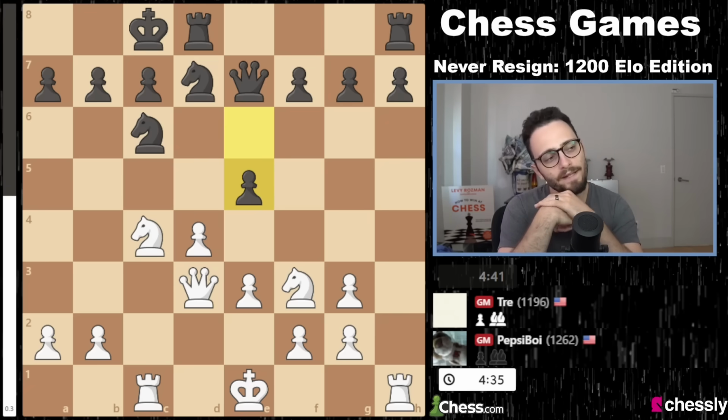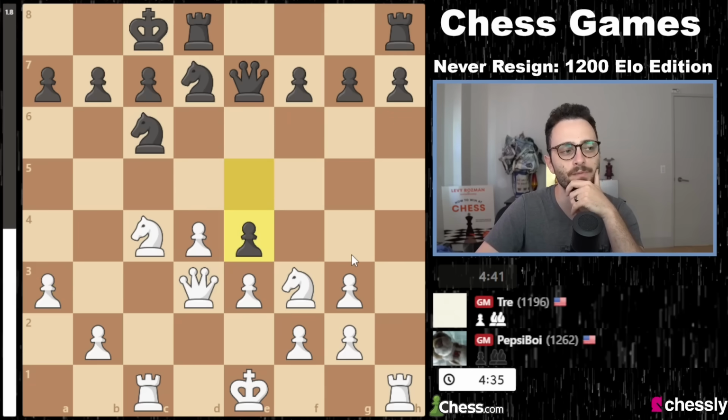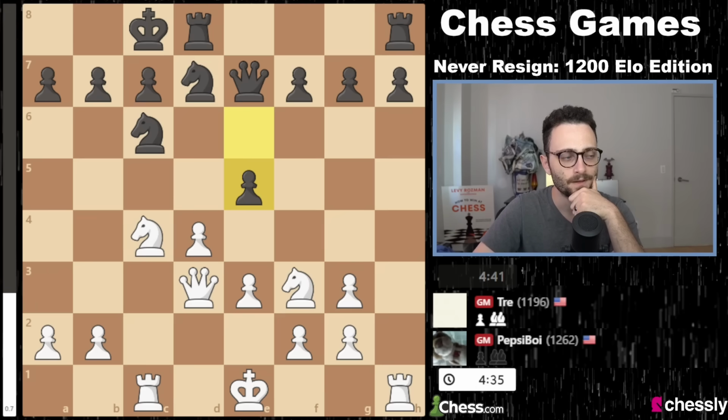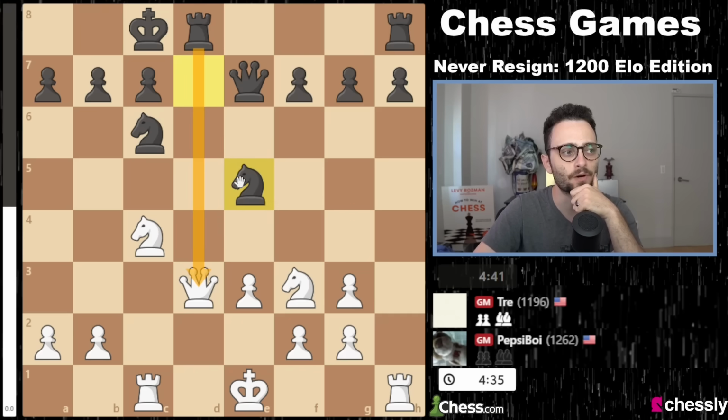So white can take that three different ways, right? And white can also not take it. White can push, and white can also do something completely different. But the thing is, if white plays a3, white's just going to lose a piece. So you have to think about what is black's threat here, okay? However, if you take, you got to realize that you're going to get hit with two attacks right away. And if you move, the knight's coming in. So you got to give a check.